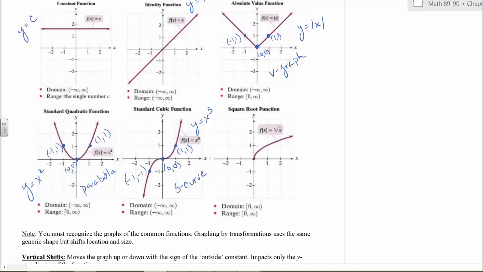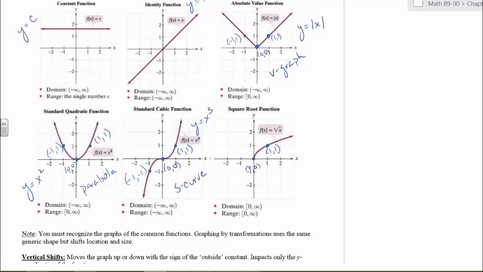And then the last graph we're going to look at is the square root graph. And this sort of looks like, well, it is half of a sideways parabola. And so on this graph, I only have you follow 2 points, 0, 0, and 1, 1. And then we'll talk a little bit more about domain and range of a graph once we start graphing these.